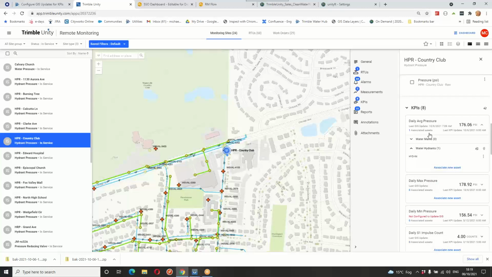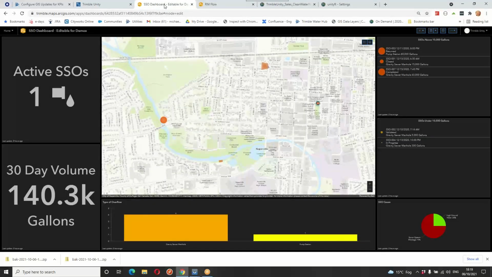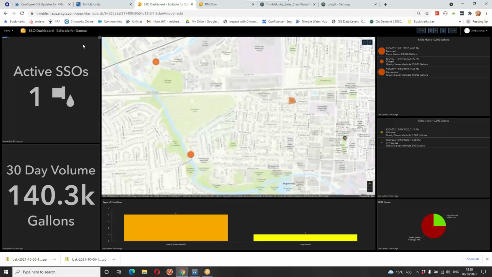Once you have that information, I can then use it in ArcGIS Online. In this case, I've got an SSO dashboard which shows overflows, what caused the overflows, and how many were over 10,000 gallons. You can see where those events are on the map.